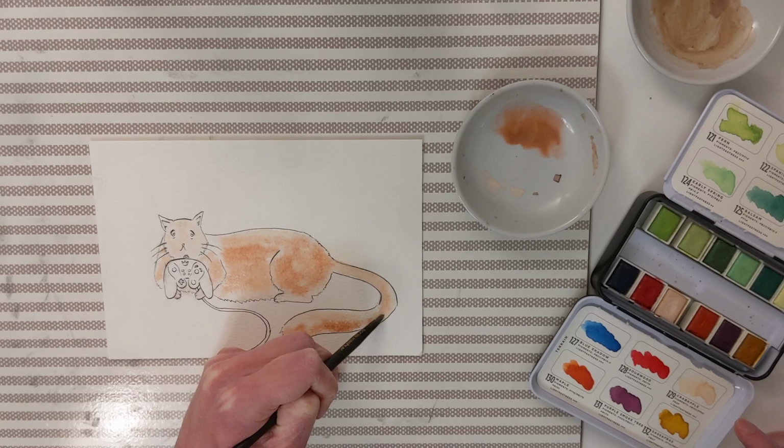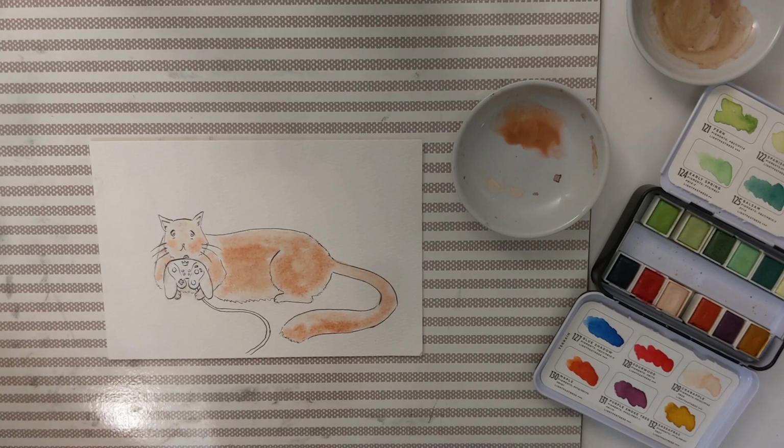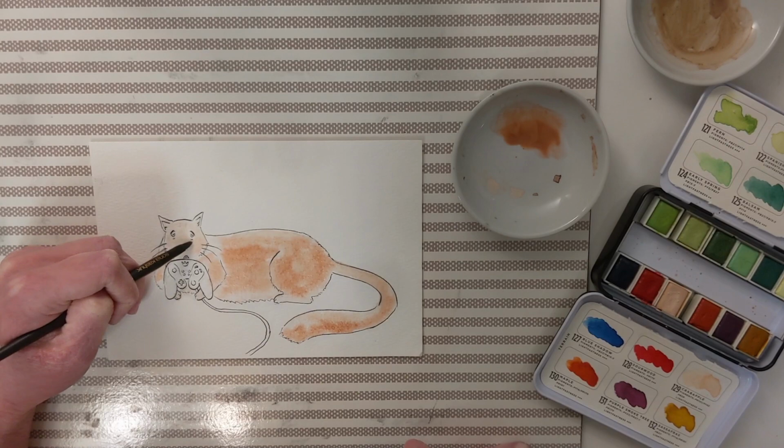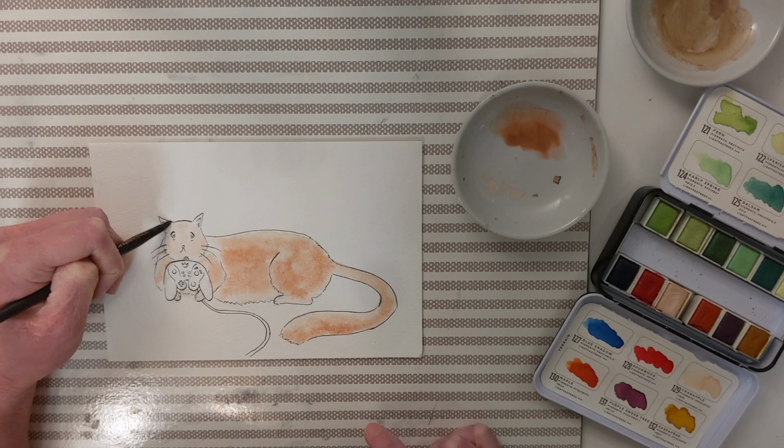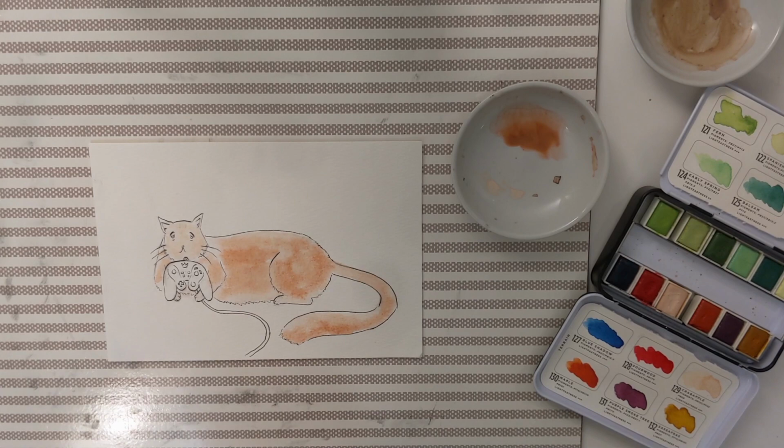Anyway, we're going to put a little bit of that here to give a blushy effect to his face, but not quite that much, so we can soak some of it up. There is an advantage to wet on wet. That's where you can really soak up a lot. And here we are. This is a base layer which I can't really add much to at the moment because we're going to be dealing with the wet ink, the ink which is not 100% dry. Huge shame, but what can we do? I'm going to have to wait longer. But we learned something. So I'll have to work on this again tomorrow. For now, we have one base layer and that's it.